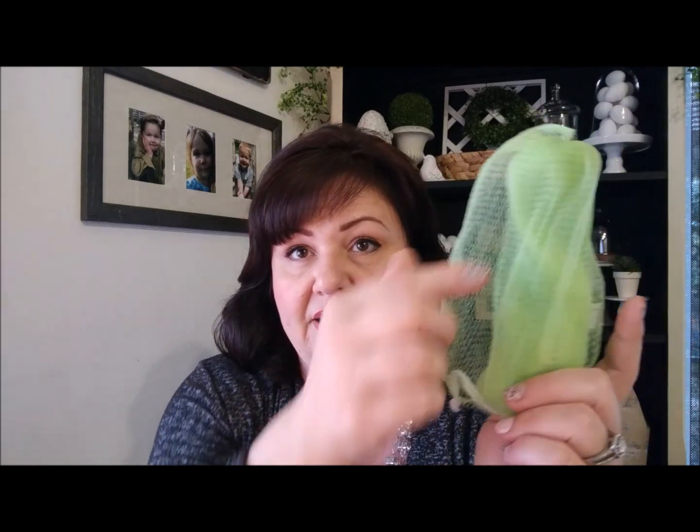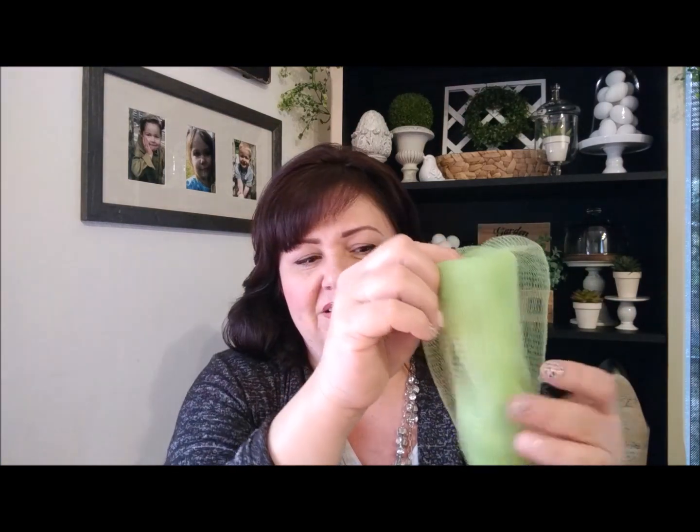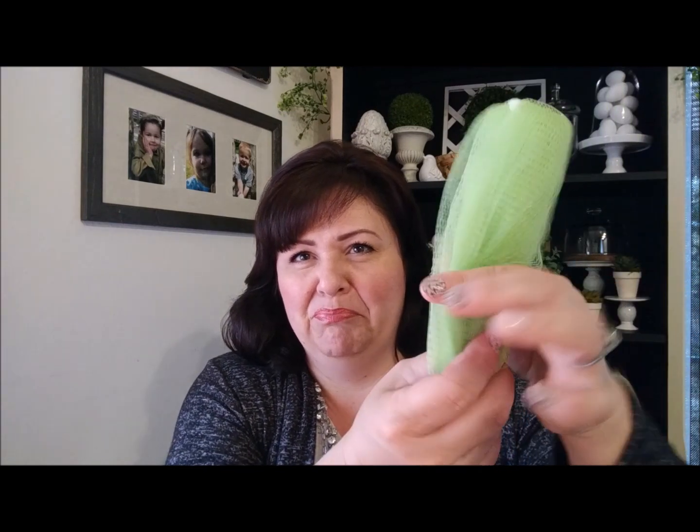So the inside, I'm going to flip this inside out for you in a minute. The first problem is that this becomes a very strange outer sheath that just feels weird. It's hard to handle. It's just weird, you guys. And then the problem that I see with it is that when they designed it, they clipped off the mesh on the inside with this zip tie, but they left all of this mesh, and when you turn it inside out, you end up with this very odd bubble at the end that's just the mesh. And so the soap is all right here at the top, and you just have this weird, awkward, stiff bubble right here. There's no soap down here. It's just the mesh inside itself.